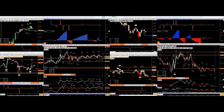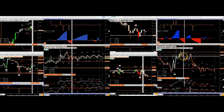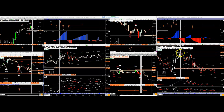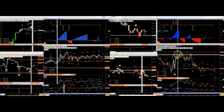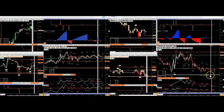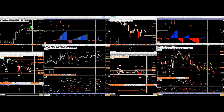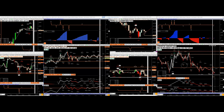It pulled back, tried to do a fake-out breakout to test this area — and this is where all those wicks and sideways action are. Look what they did: boom, break break, and it trended right below this low. Really good for crude to give two trades — one on the buy side, one on the sell side.